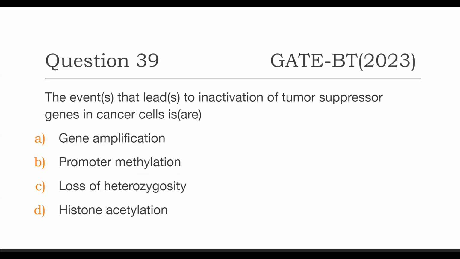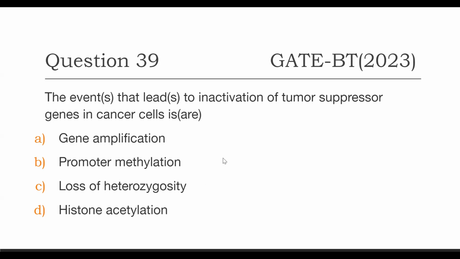So before we move on, let's look at a few of the terminologies mentioned here. So what is a tumor suppressor gene? A tumor suppressor gene is a gene that will regulate a cell during cell division and replication, and mutations in which can lead to uncontrollable cell growth and therefore cancer. Let's also look at each option briefly so that we can understand and choose from them correctly.